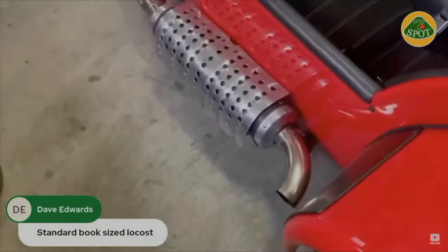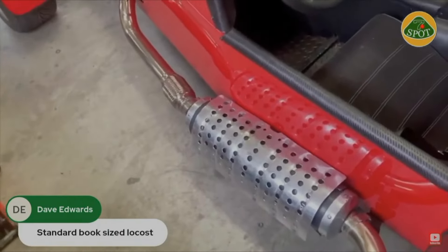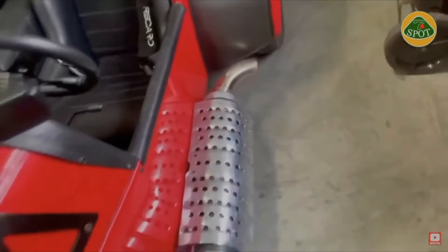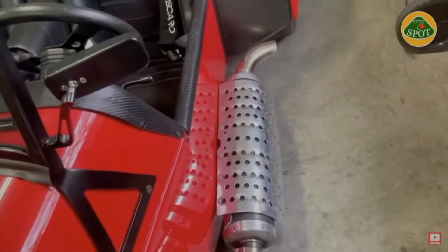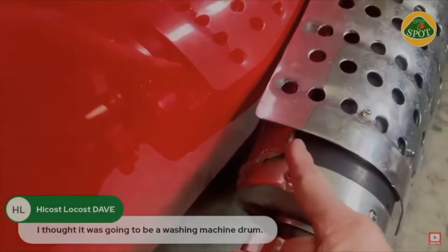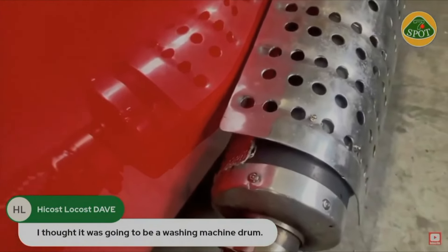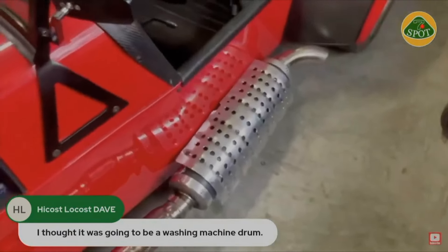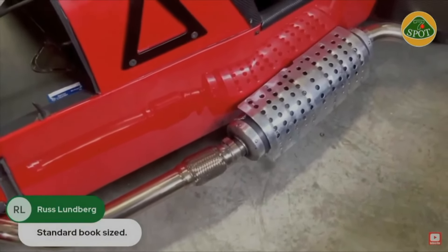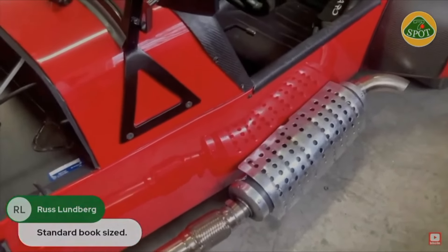And here's one I'm particularly proud of — a heat shield on your muffler. This was my old crappy snow shovel, which I drilled holes in and used for my heat shield. Just an idea. When your muffler is this close to your paint, you can often get some header shield — a good idea to wrap your muffler in that so you don't bubble your paint. That muffler is actually off a Yamaha R1. In front of it is a flexible joint, because there's some movement in the motor and you just don't want to fatigue that exhaust pipe or your exhaust mounts any more than you have to.